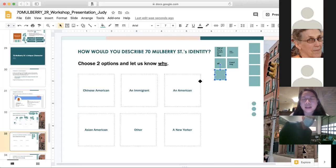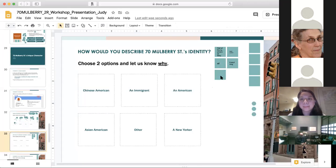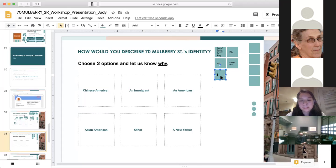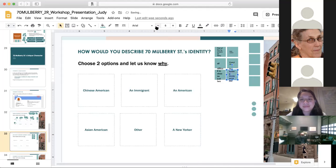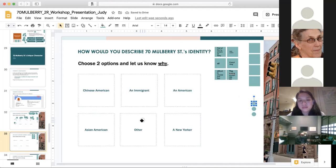Thank you. Anyone has comments on this? I agree that it's very difficult to choose just two. And I think the building incorporates so many different things. It does incorporate the immigrant experience. It's very much a part of the Chinese American experience, the Asian American experience, and very much a part of being a New Yorker. So how can you just choose two? I vote for changing the other square to all of the above and then putting all of our votes there. Good suggestion, Yin.